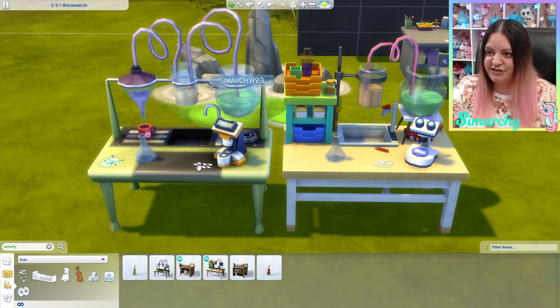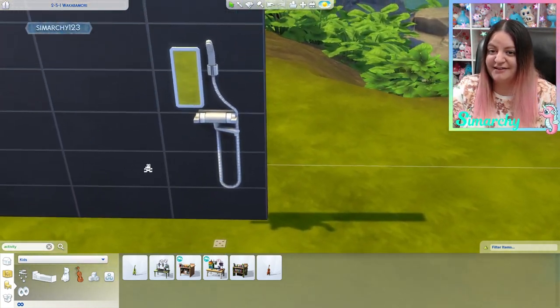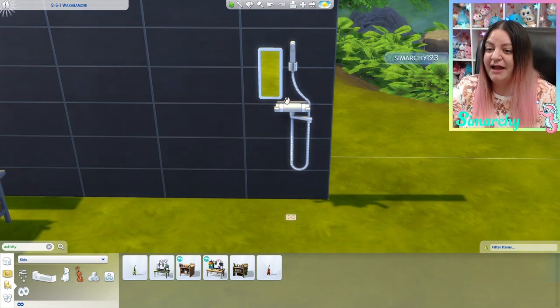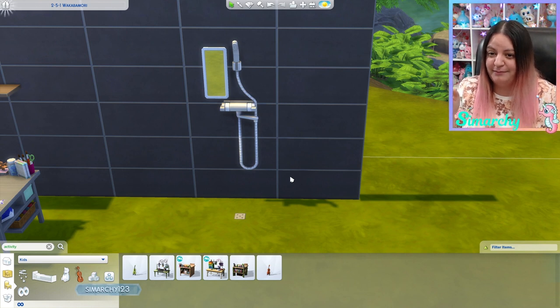I'm just getting frustrated. And now my least favorite item, which actually hurts my heart to do, because I was so excited for a new wall shower. You have literally no idea. This was the item I was most excited for in this pack. I've been ranting and raving about the shower. I have plans to make my one tile bathrooms, which I still can do with this, but why is the damn mirror attached?